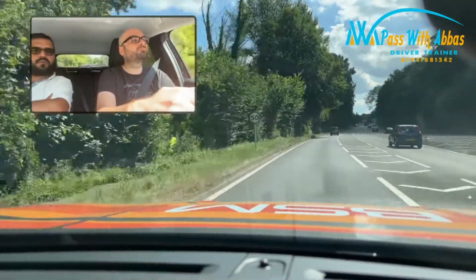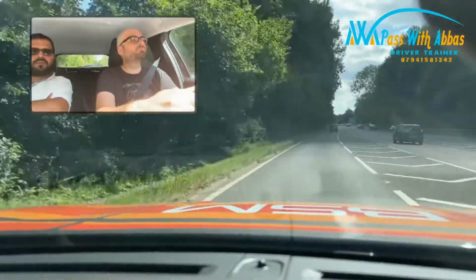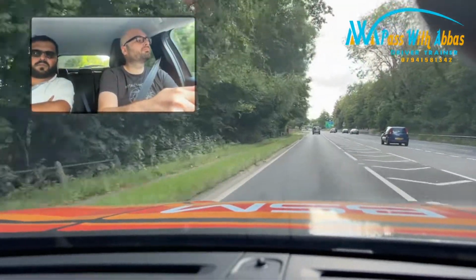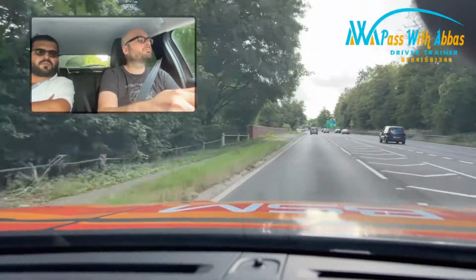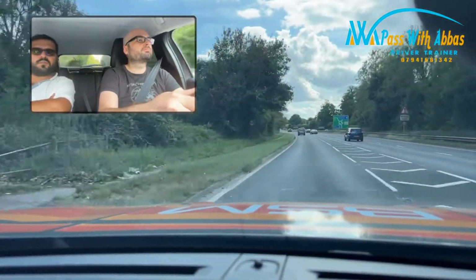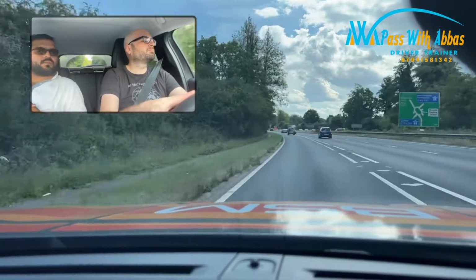So we will be joining the main road from the slip road. Once you are next to the live lane, once you're next to the main road, before that, when you're about to reach there, start your mirror and signal to tell everyone about your intentions. Constant eye on your right mirror.